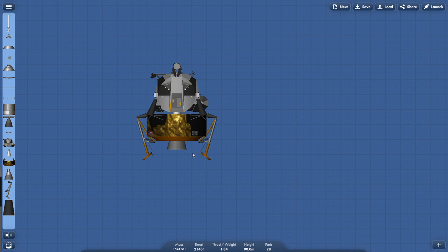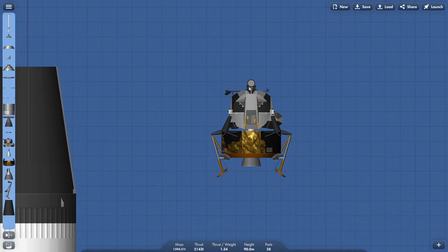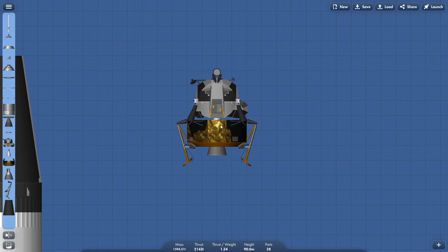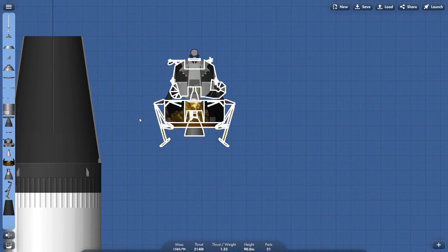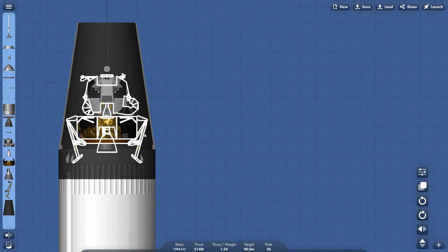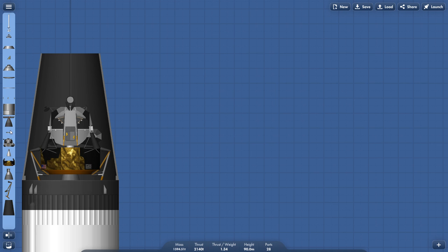This doesn't even look like SFS, you know. This looks like one of those concept art. It's not concept art. This is real. Like I just love the texturing on this. Beautiful, beautiful, beautiful. Okay. So now we're just going to put that into the interstage there.